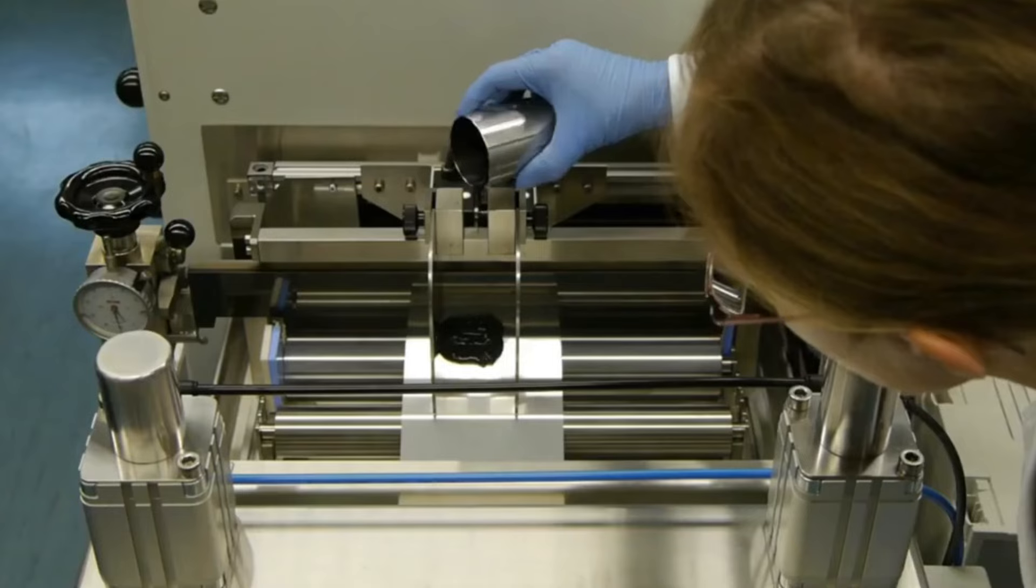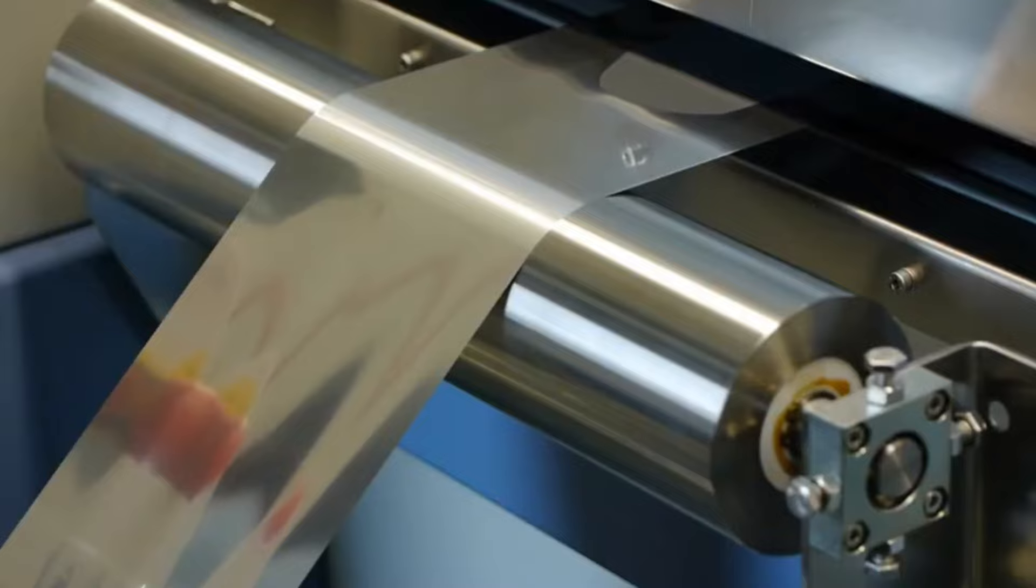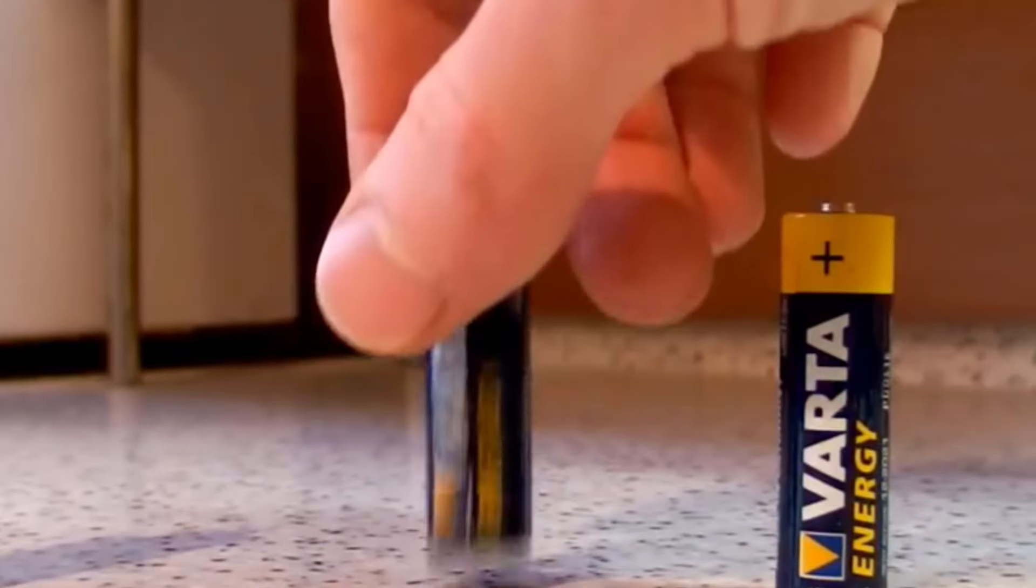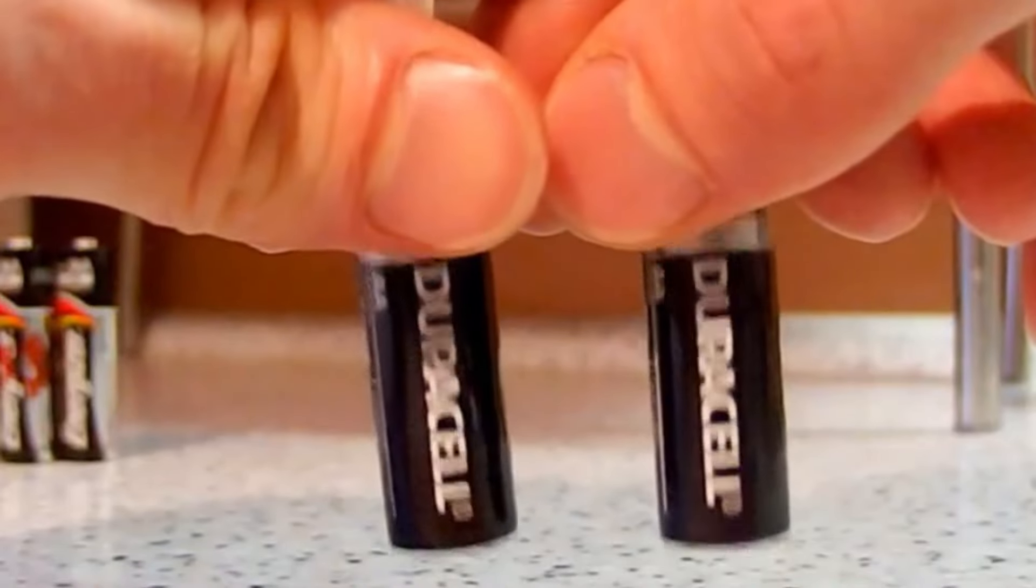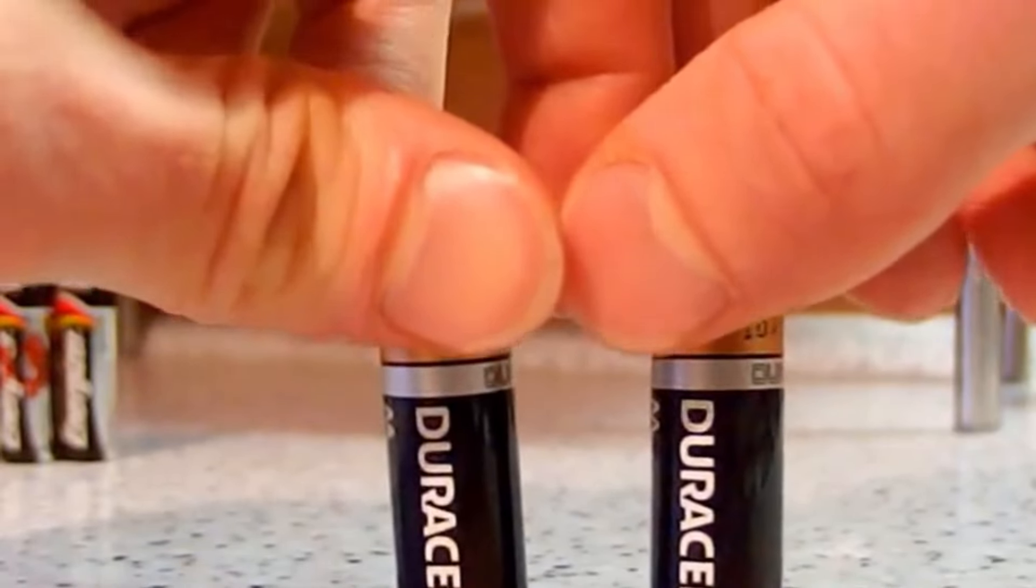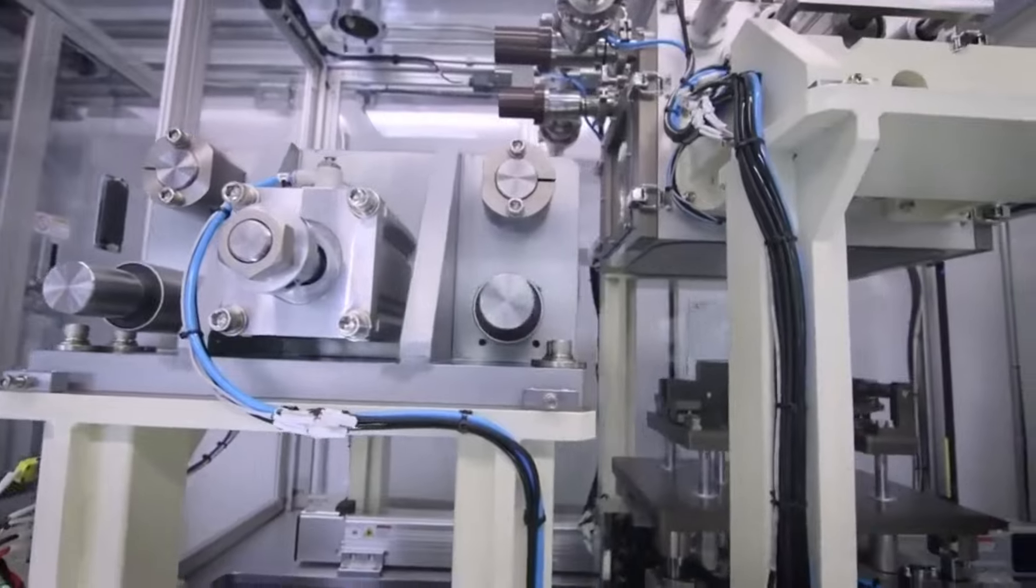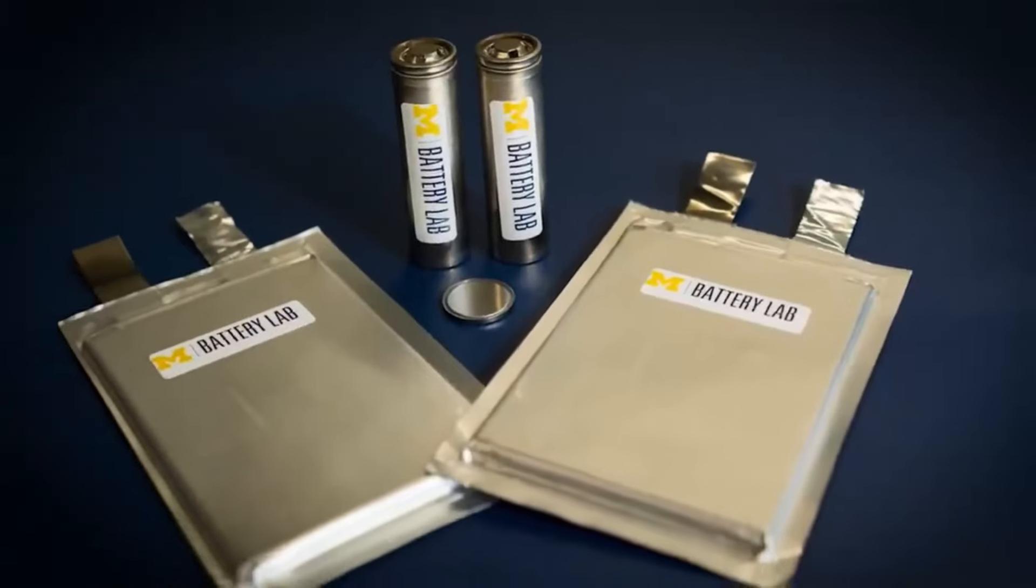How do they do it? Well, the secret sauce lies in rust. You see, normally, these tiny metal spikes called dendrites pop up in batteries over time, messing with their performance. But this team found a way to stop them in their tracks by rusting the battery's surface with a bit of bismuth, preventing those pesky spikes from forming.